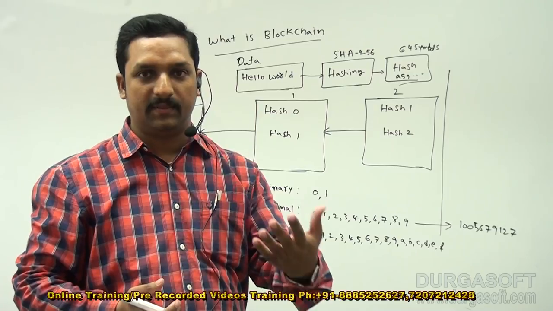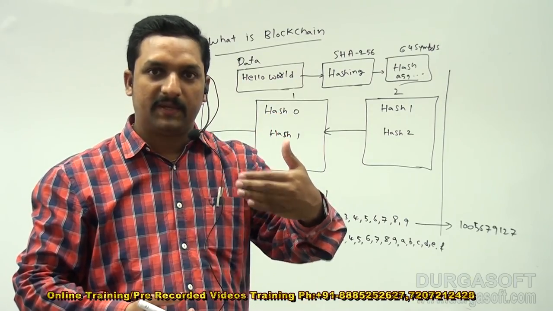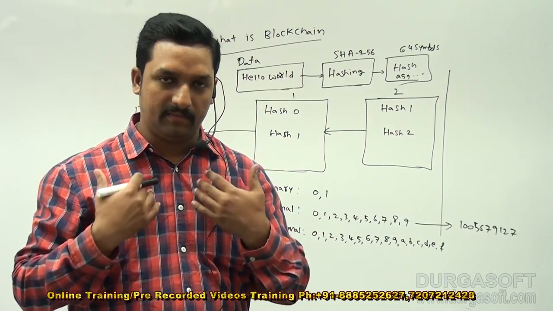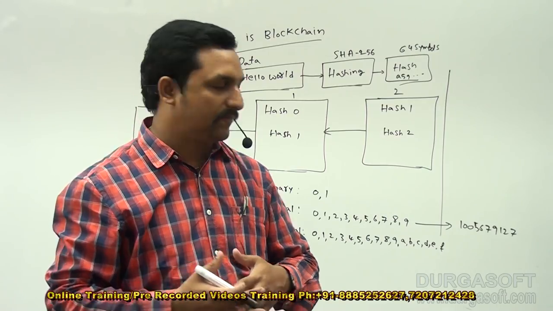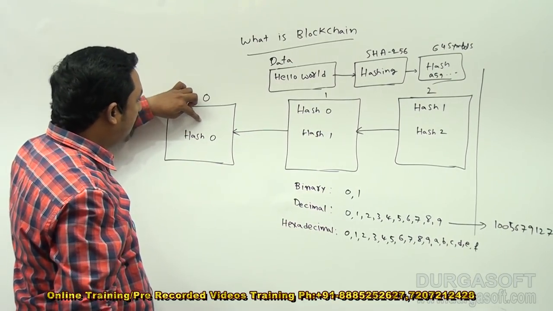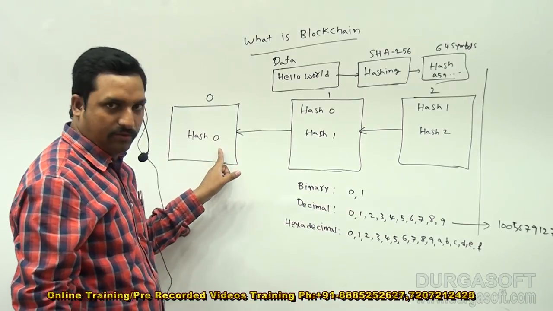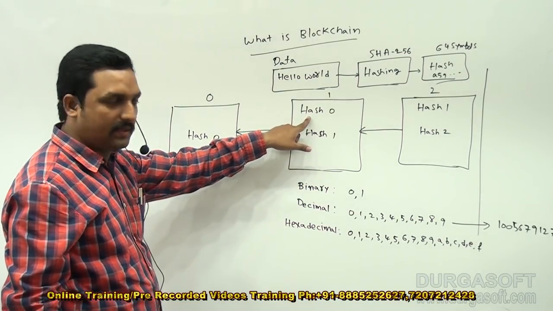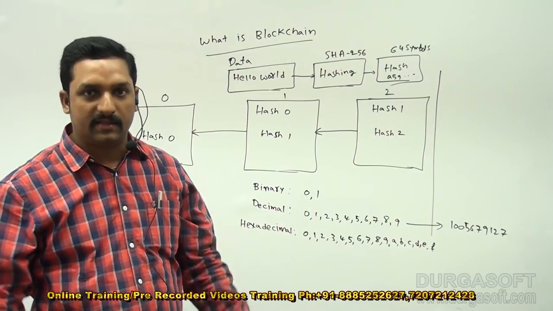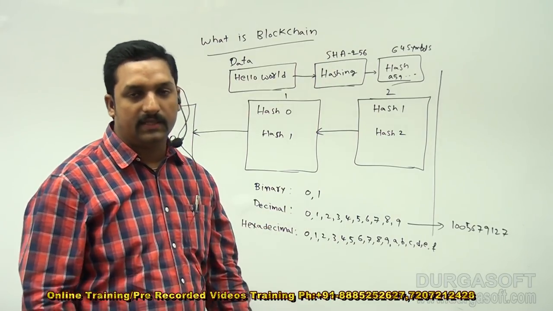The person B stores the reference of person A, but person A does not store the reference of person B — I don't know you, but you know me. That is exactly how blockchain works. Block number 0 does not know who block number 1 is because block number 1's address is not stored in block number 0. But block number 1 knows the address of block number 0 because it contains the reference. Block number 2 contains the address of block number 1 — and here 'address' means the hash itself, not a memory address.